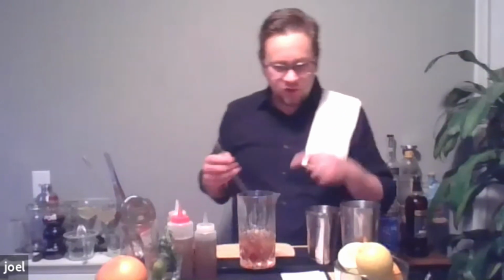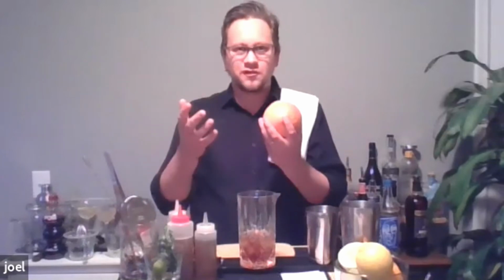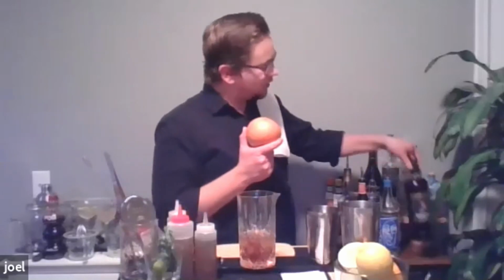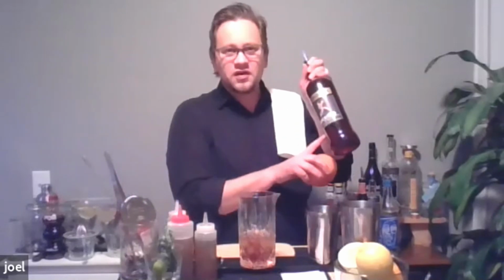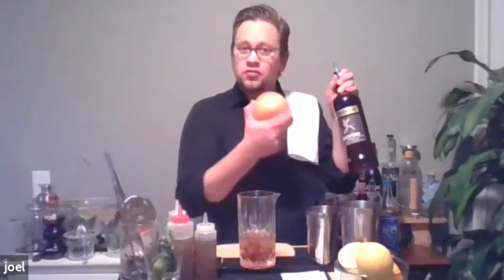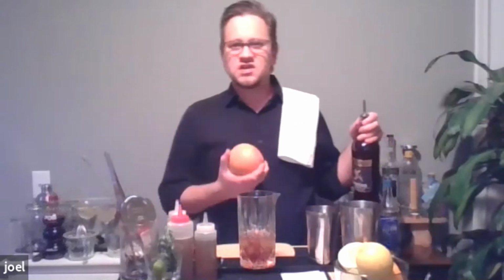All right, now you'll notice that in this recipe, I said an orange twist. That is delicious. I'm going to add something for you to file away in the recesses of your mind for another possibility. This is a grapefruit. Why I bring this to the table as an option for a garnish: anytime you use an aperitivo of any style, a red Italian liqueur, some of this color and some of this bitterness is often derived from orange and grapefruit peels, sometimes lemon as well, sometimes a variety of mandarin and any type of indigenous or local citrus.